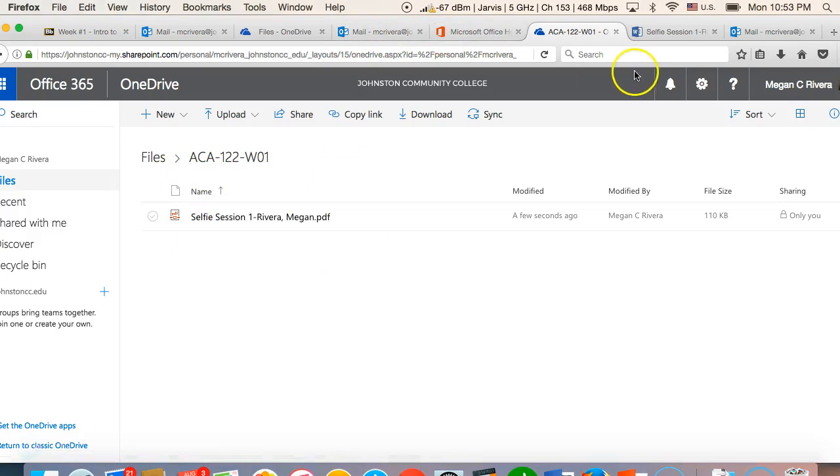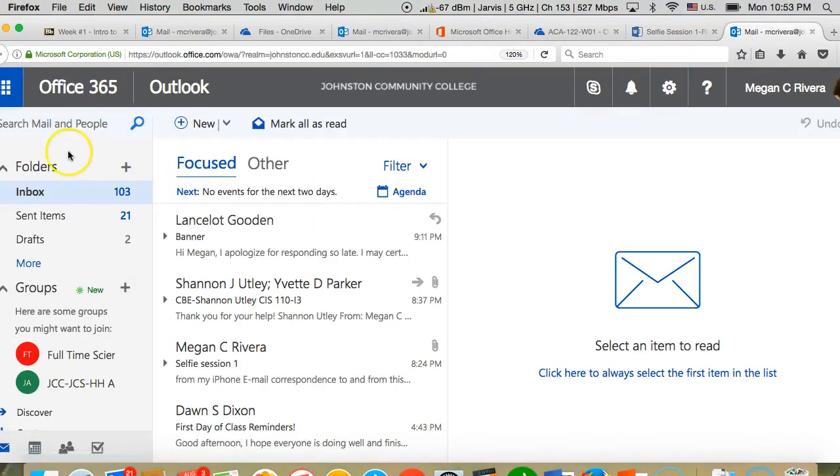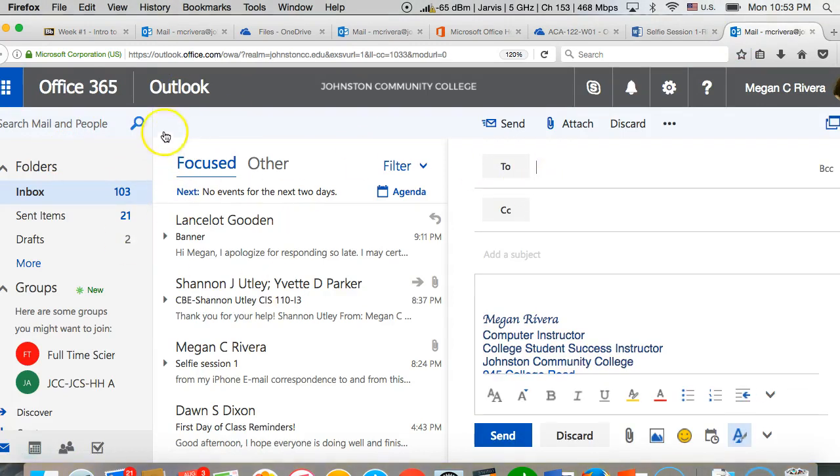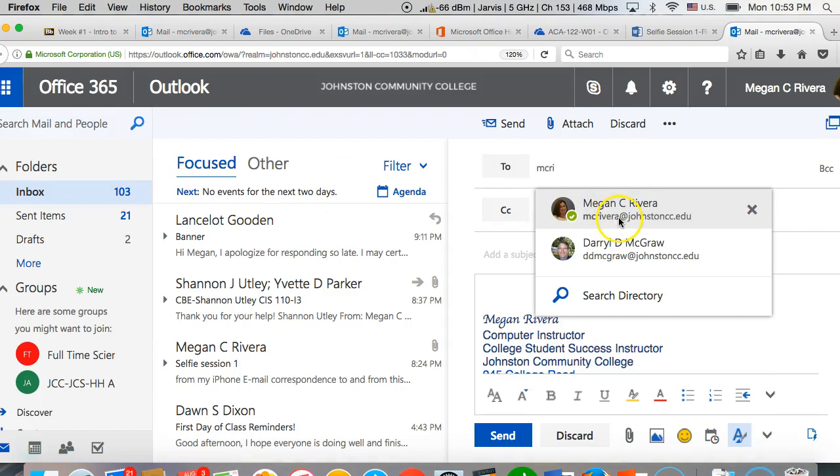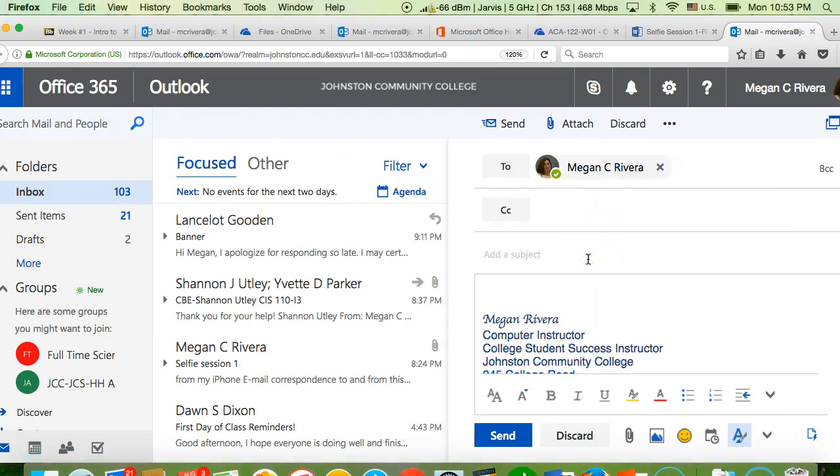That way, when I want to create the email to send to my professor, I can go back to my email, click on New, type in my professor's email address, which you can find on the syllabus or in your instructor tab in Blackboard. That's for each of your instructors.